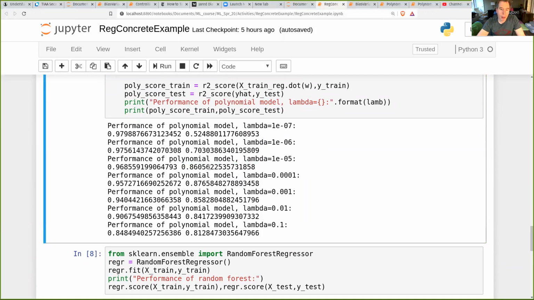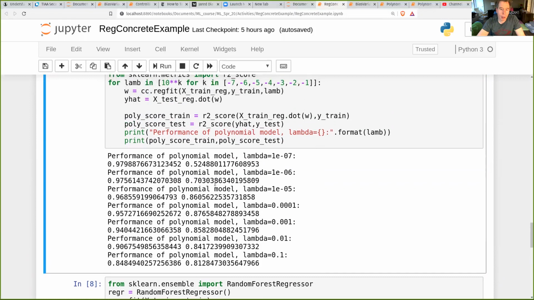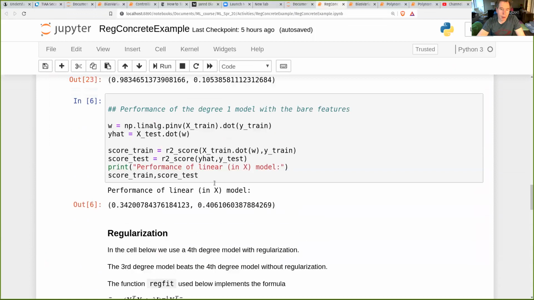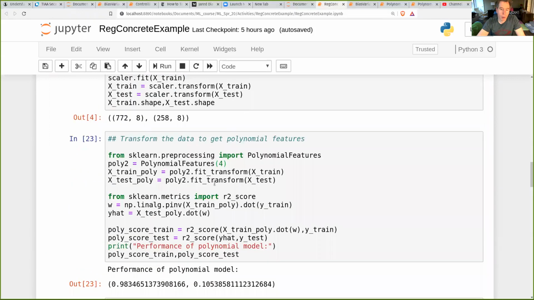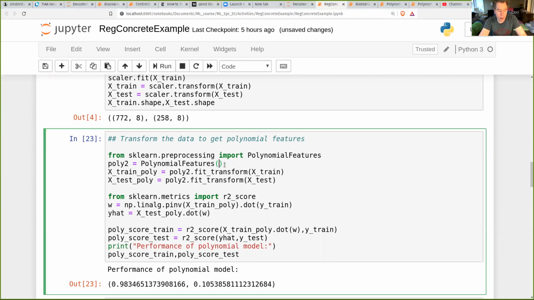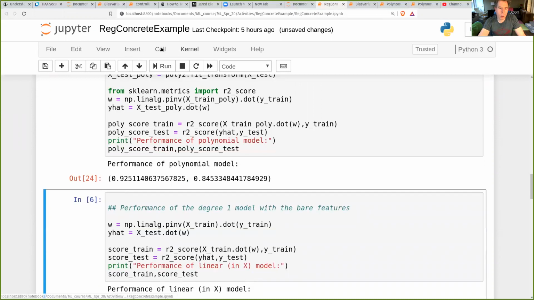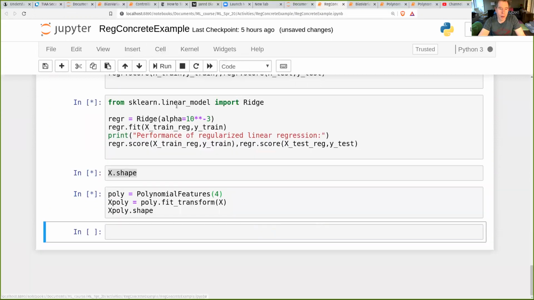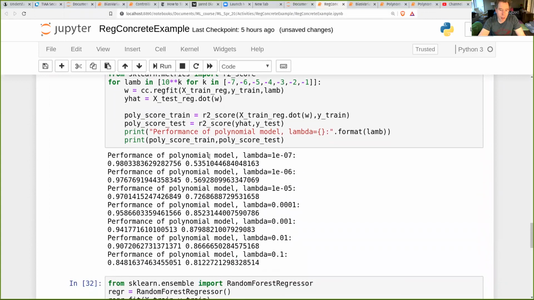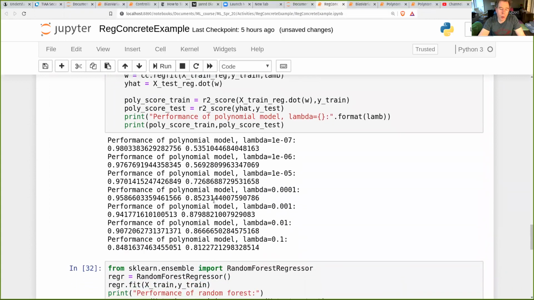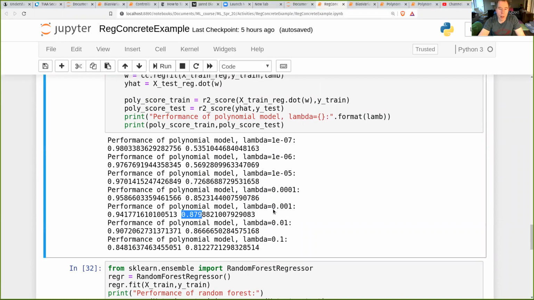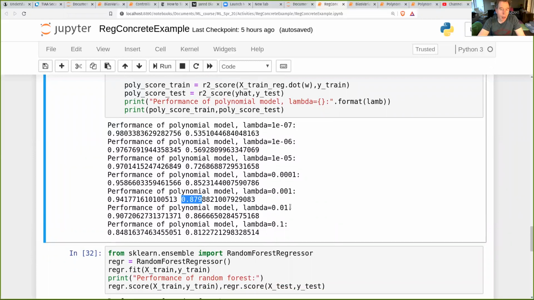It goes up until it reaches a peak of about 0.87. And this is kind of embarrassing because I think that when we just did degree 3, it was better than 0.87, wasn't it? No, it wasn't. Anyway, let's run all this again. I'm cheating a little bit. I want different numbers than those, because this is frustrating. Normally it goes up to about 0.89 or 0.90. But in any case, the best lambda here is about 10 to the -3, and we get this score.